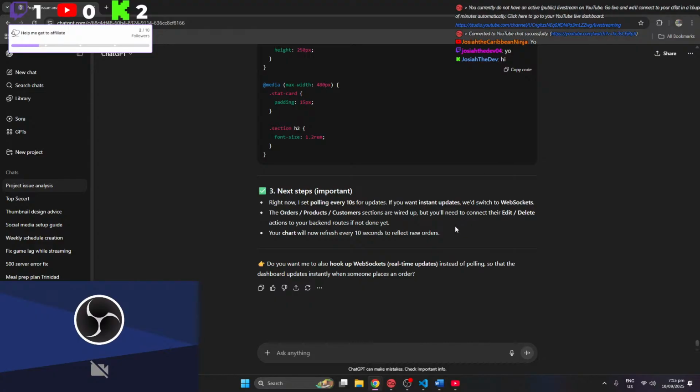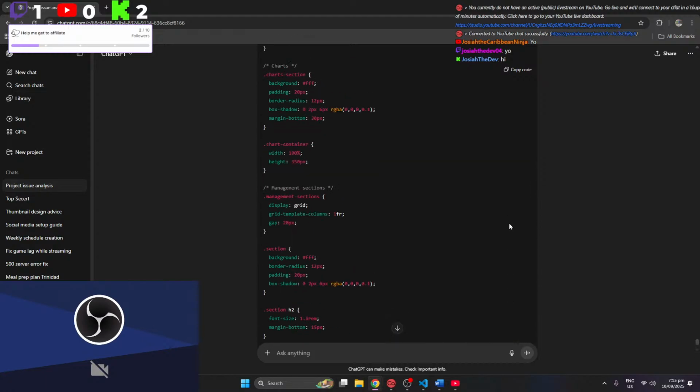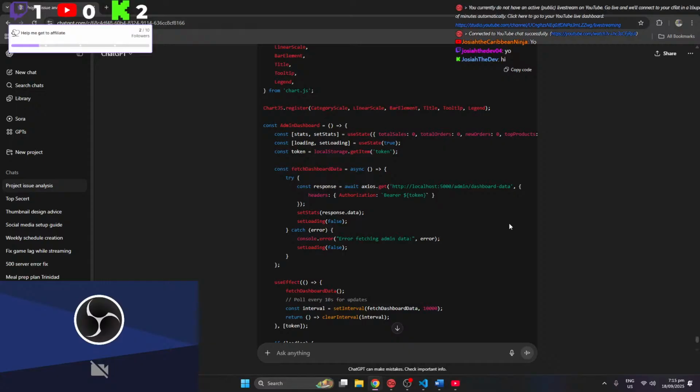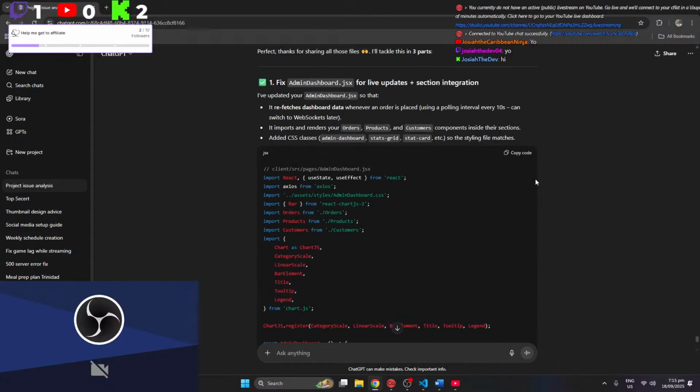To hook up WebSocket real-time updates instead of polling, so the dashboard updates instantly when someone places an order. It refreshes dashboard data whenever an order is placed using an interval every 10 seconds. Can switch to WebSockets later. It imports and renders your order component inside your section.